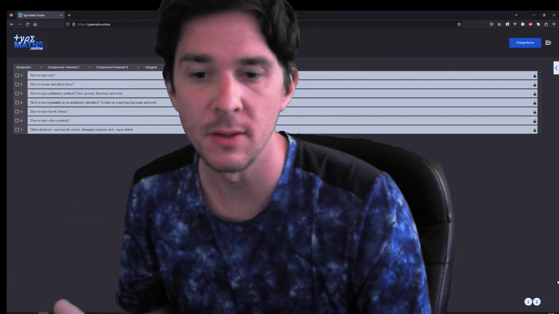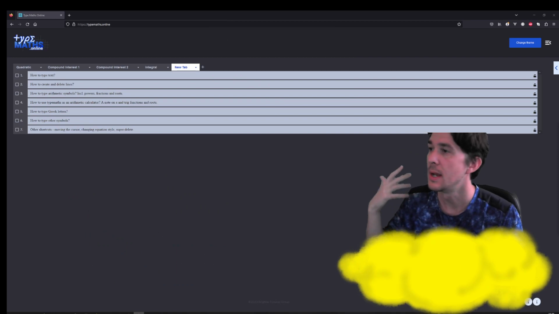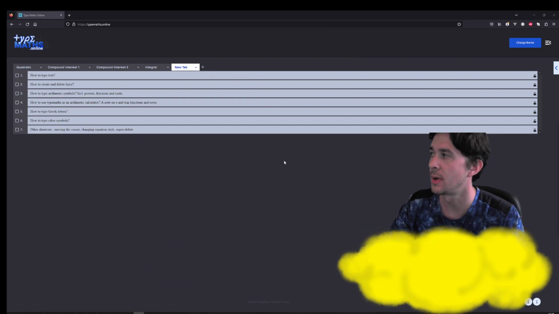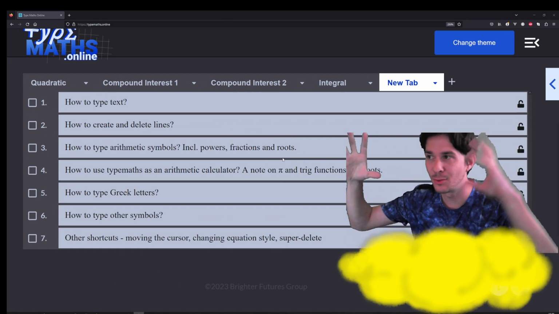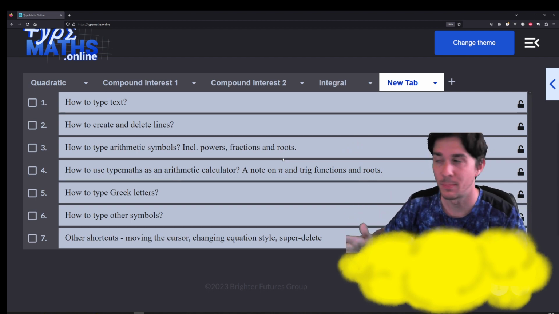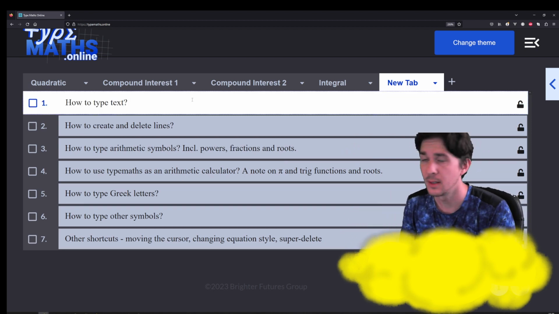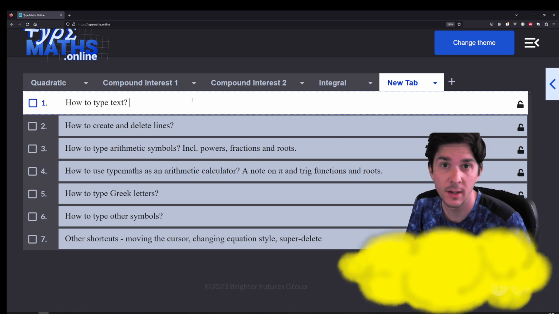So let me get myself out of the way. I use this website all the time when I'm tutoring online. This is on a pretty big monitor, so I have to zoom in. You know, it's not perfect. The zoom makes things a little bit weird and wonky, but that's okay. We get by. So I've got a list of things that I'm going to explain, and then I'm going to show you a few examples of how I use the site.